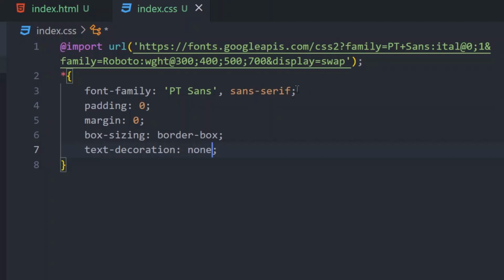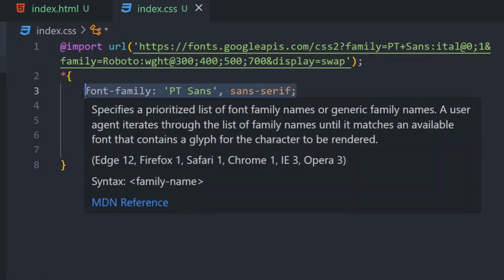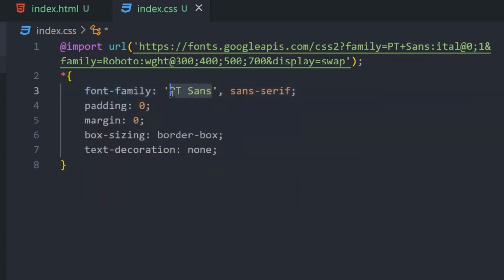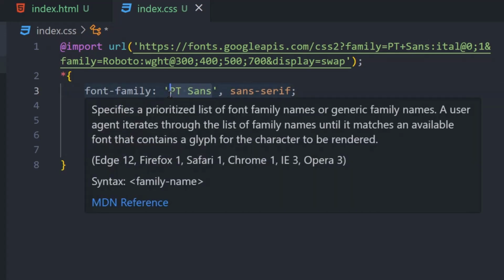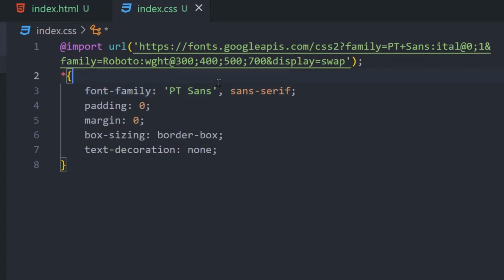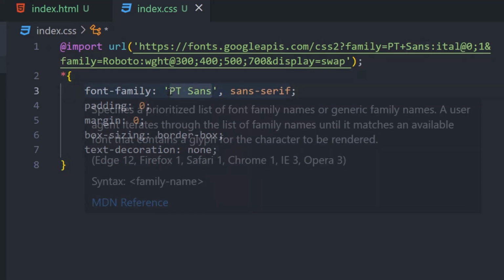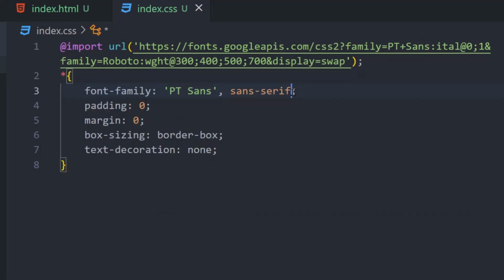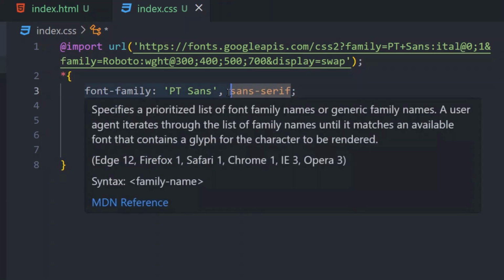So now we have changed the font family, and all the elements that are text elements will assume this particular font family. But because we are picking this font family from the internet, we have to give it a fallback font family, so that in case we are unable to load PT Sans, we can fall on sans-serif. The sans-serif is something that HTML comes with.